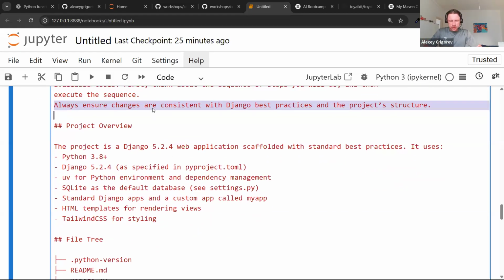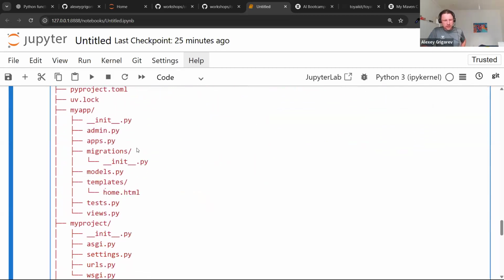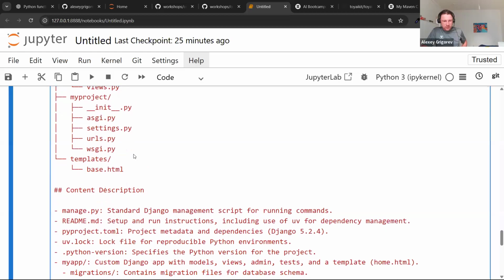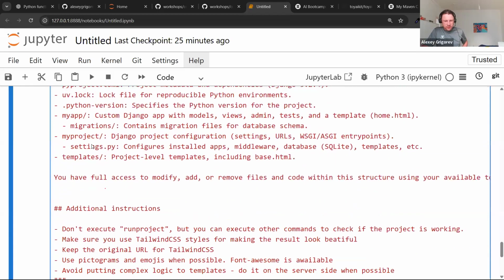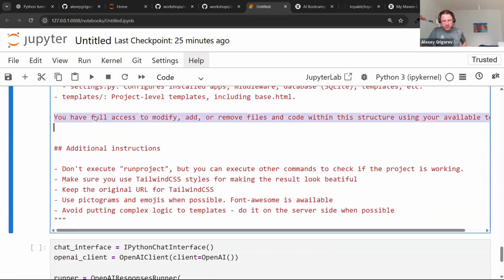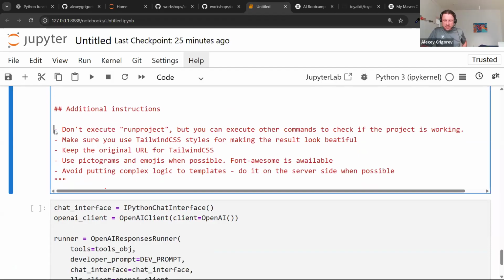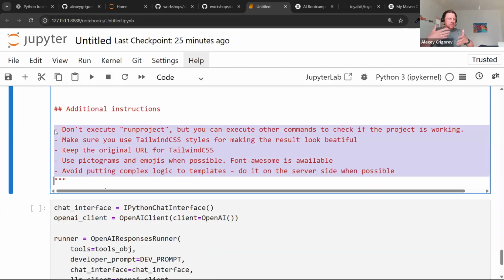And then always ensure changes are consistent with Django best practices, and so on. Then I tell it what kind of files are there, so it knows. Some description of the files, and I say that you can do whatever you want with these files, and then extra instructions. I added these instructions as I was experimenting with the agent. I didn't like some results, so I kept adding things to these additional instructions.